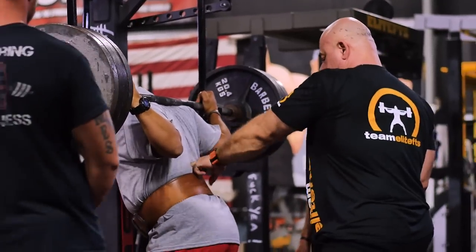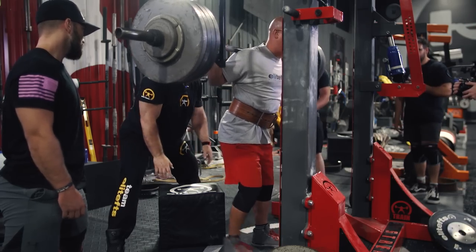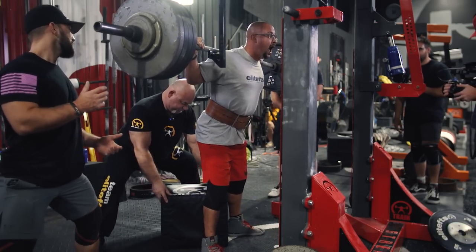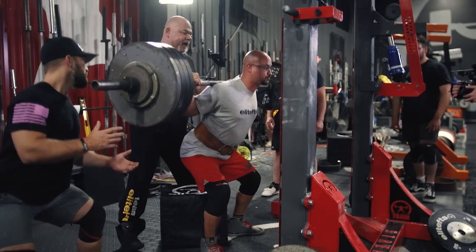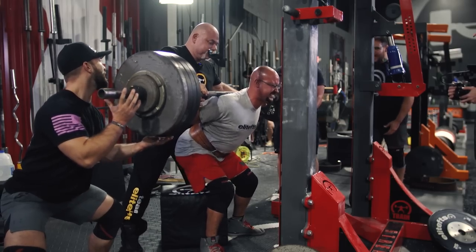Tight. You need to use all your cues. Again, come on, you want to stay tight, but focus. Head up! Yep. Head up! Go. Head up! Go. Go. Go! Come on!